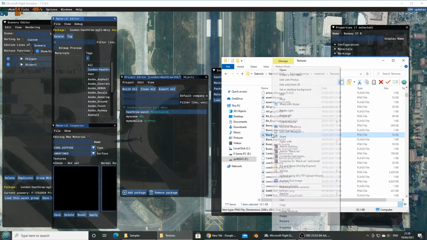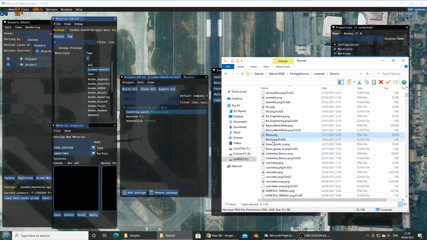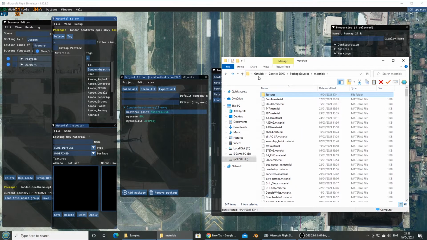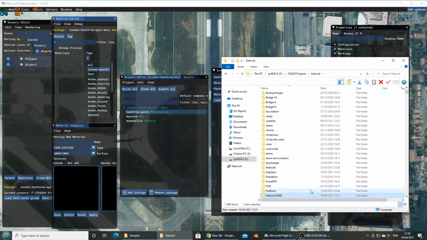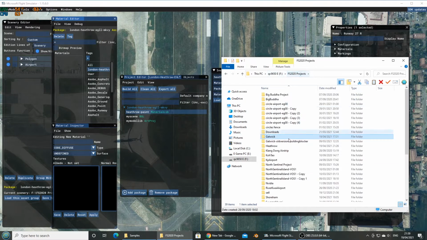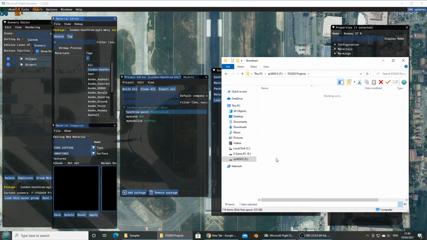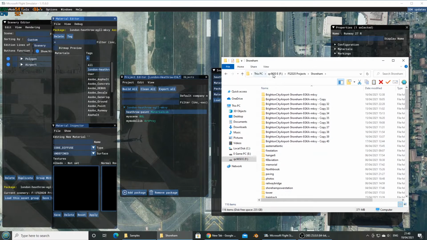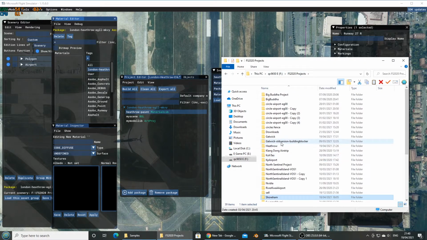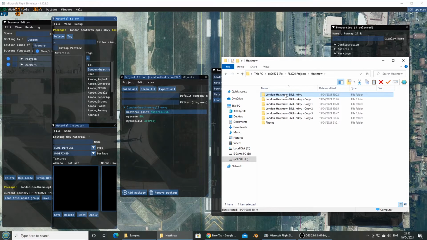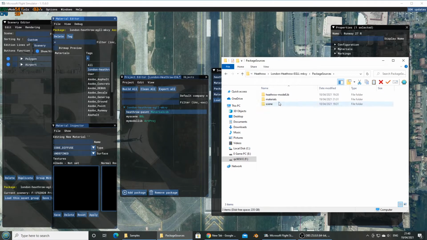So I'm going to copy that in. I'm not going to copy any of these flags. Package sources, materials, textures. I'm going to paste it in. That's one apron texture.